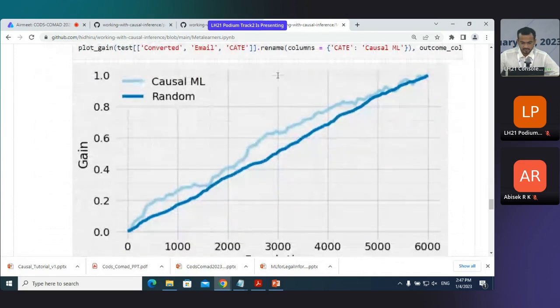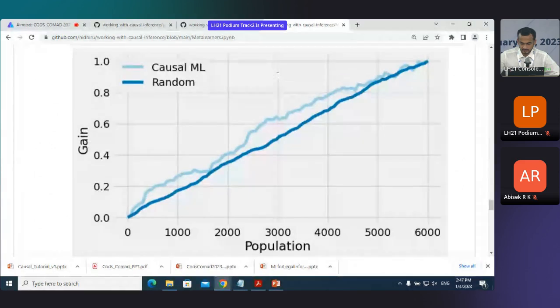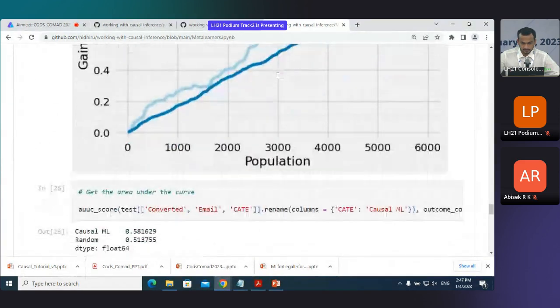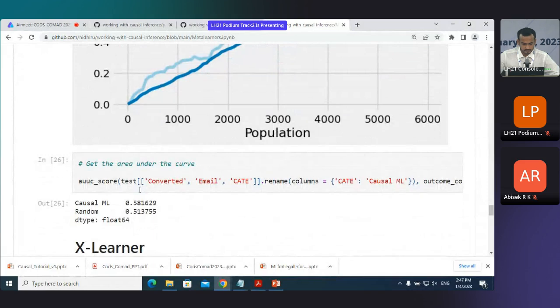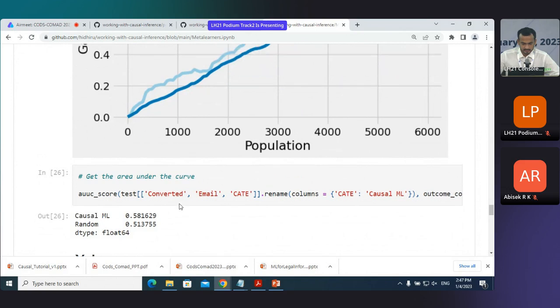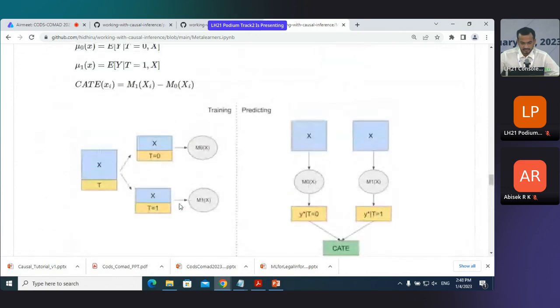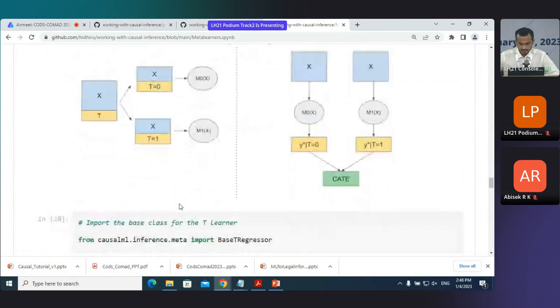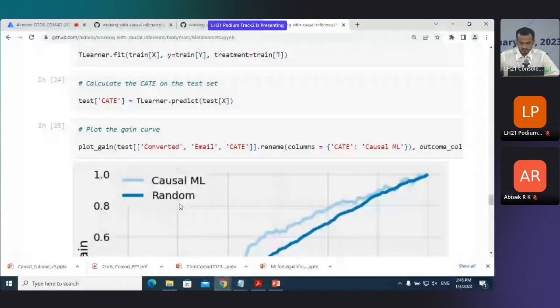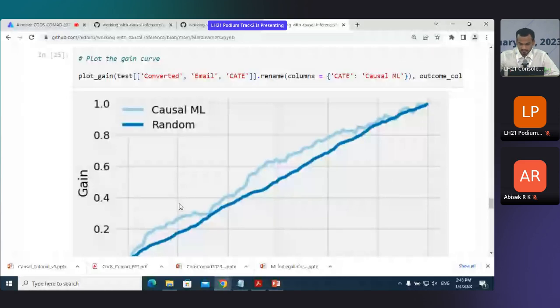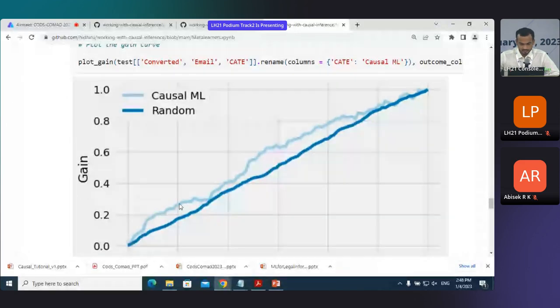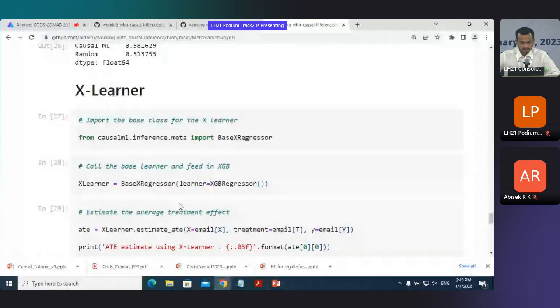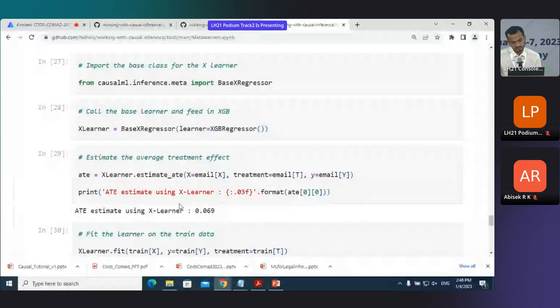So we can plot the gain curve here as well. Compared to the S-learner, it is doing a better job in estimating the GATE. The result would be 0.58 for our T-learner. But when the data set sizes are very different, when we have very few treatment observations, this might create a problem, and it might not learn the non-linearities in the control set, which is most of the time larger. So we have X-learner, which overcomes this difficulty.